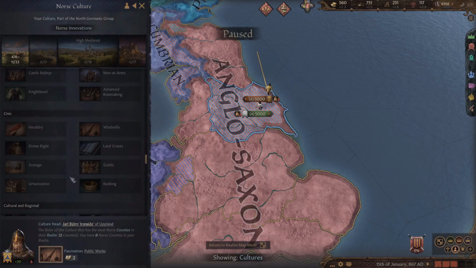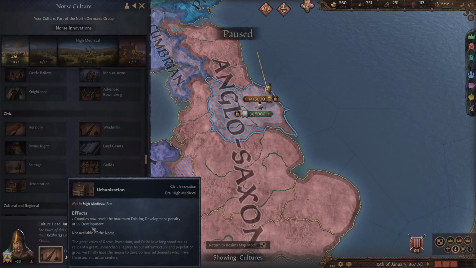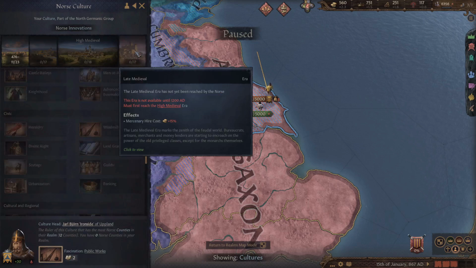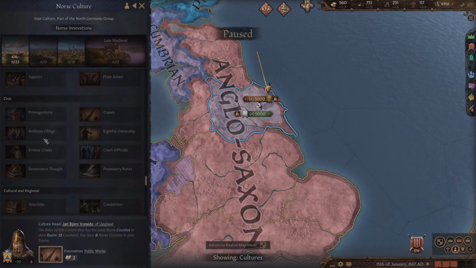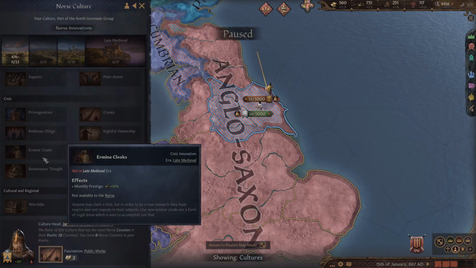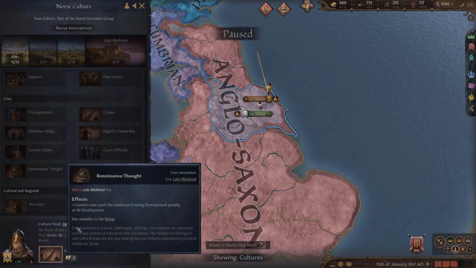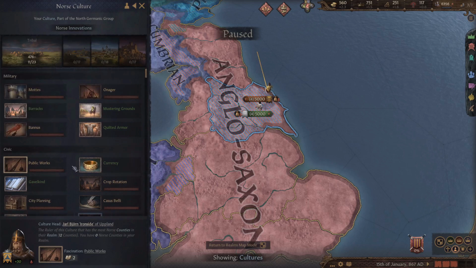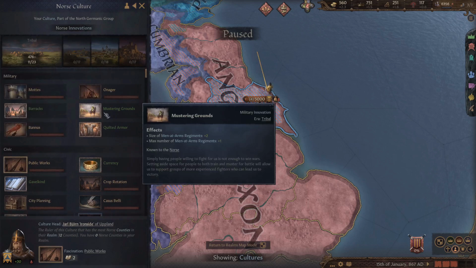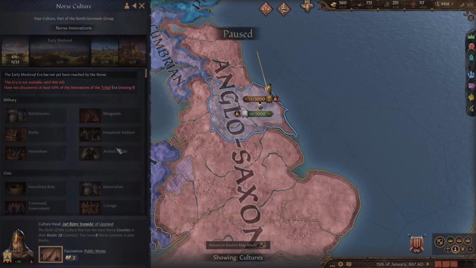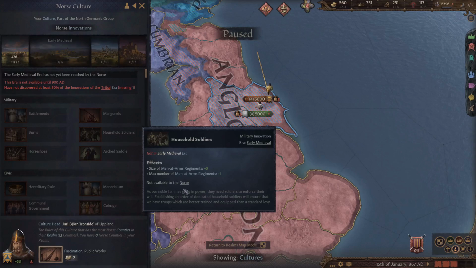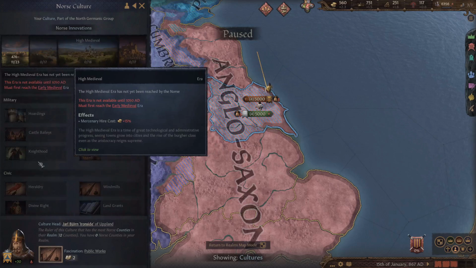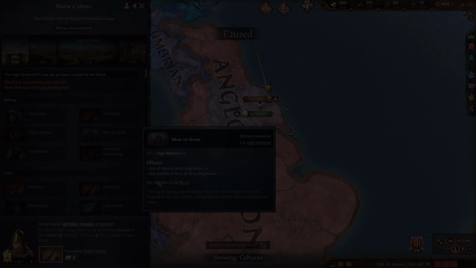Knowing that there's a tech coming that can raise this cap, you can rush that innovation and then let your lands develop properly again. Most techs work in this way, where there will be one tech each era that essentially does the same thing as the last era but just increases it further. Another example of this is the military innovation that raises the men-at-arms size and the number of different types of men-at-arms that you can have. But honestly, after playing your way through a few games, you should have a decent understanding of the techs and where they are and which ones you'll need when.